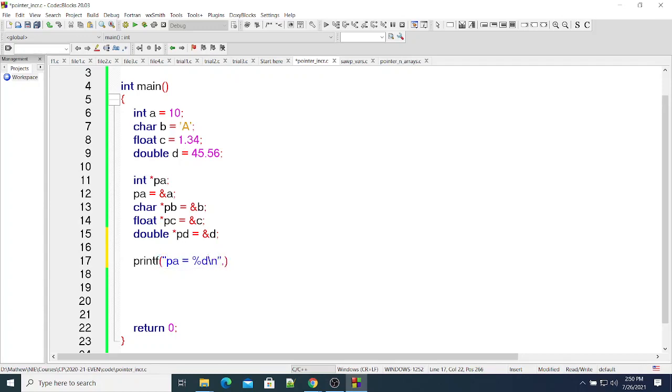If I put percentage X, it will come in hexadecimal. If I put star PA, I will get the value 10. But if I put simply PA, I will get the address of A, because we stored the address of A in pointer PA.